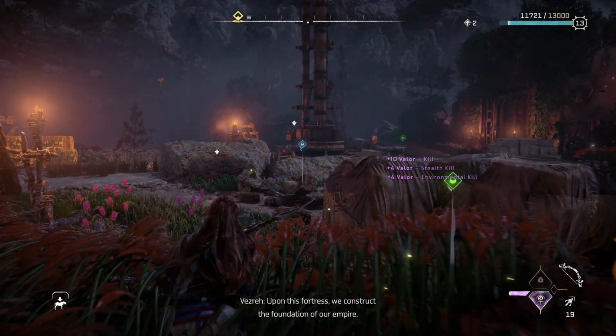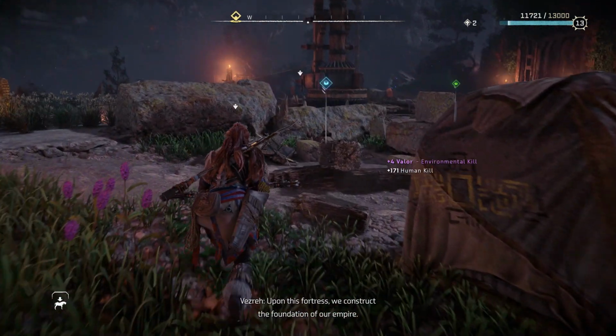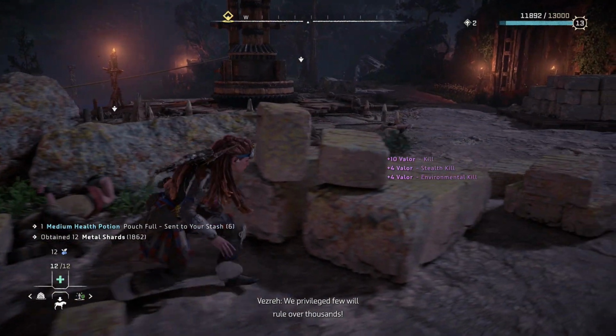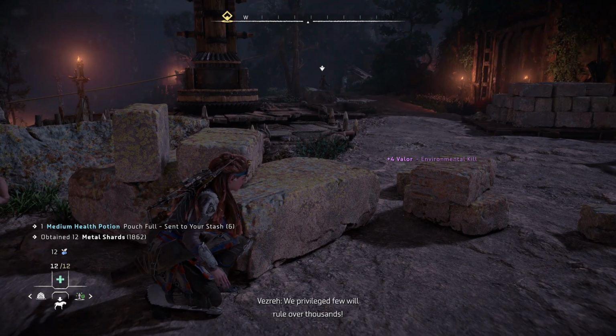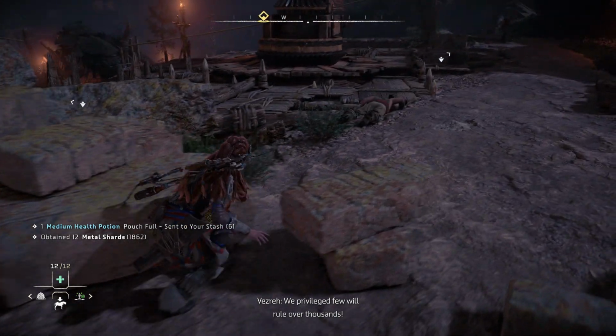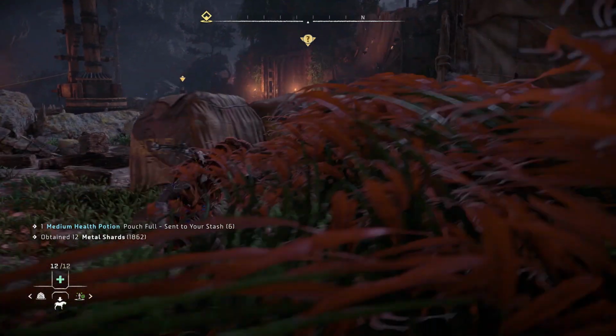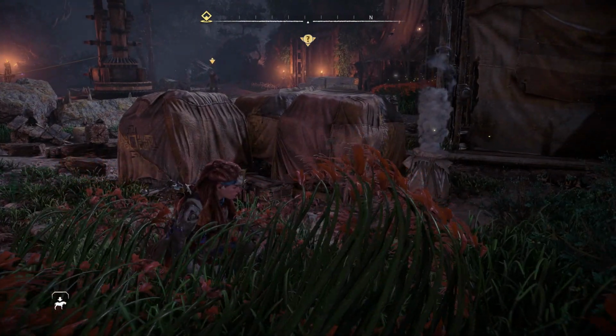Upon this fortress, we construct the foundation of our empire. We, privileged few, will rule over thousands. Oh, shit. He has a mask.